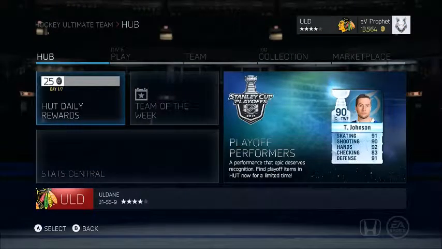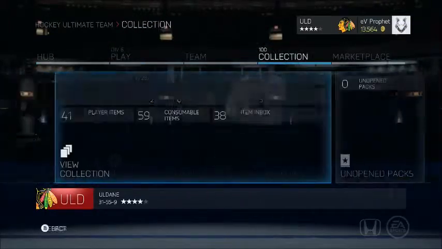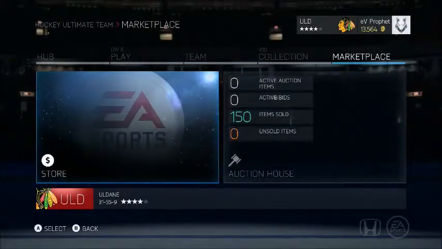My name is Evie Prophet, and today I have just the quickest way to get coins in NHL 15 Hockey Ultimate Team. It's very, very hard to get these coins, and coins don't sell very cheap. So basically, there's tons of ways to get easy, good coins.